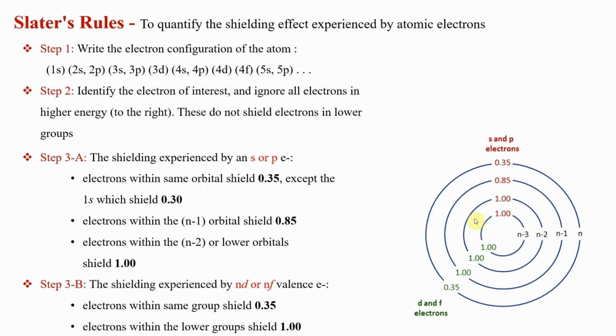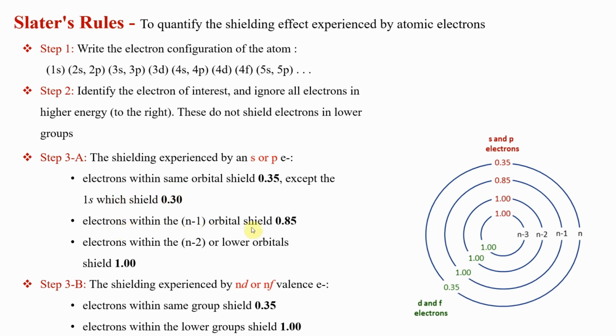What it means is, if I ask about the electron in 1s, take helium, which has 2 electrons. One electron is shielded by the other electron. The contribution of shielding by the other electron is only 0.30. That is for 1s. Suppose I ask 2s. I take beryllium. Beryllium has 2s2. So one 2s shields the other 2s by 0.35, not 0.30. But 1s is not always 0.3 in other cases.